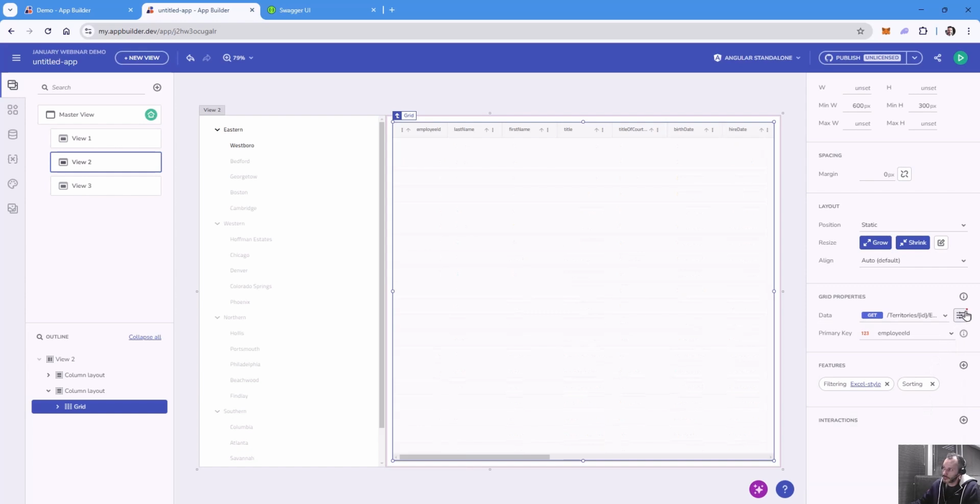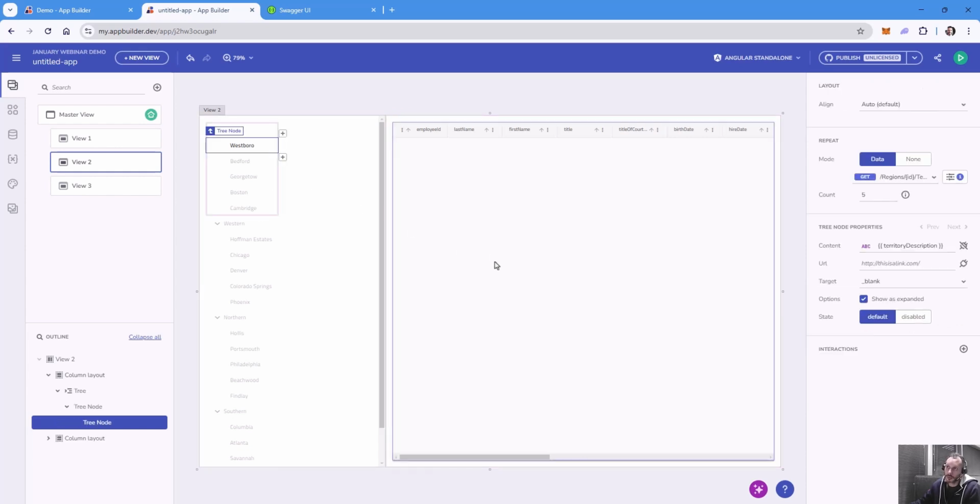Here you see this very nice indication that gives us a clue that something is missing for the grid in order to load its data. And what it is missing is actually the territory ID. How are we going to set it?